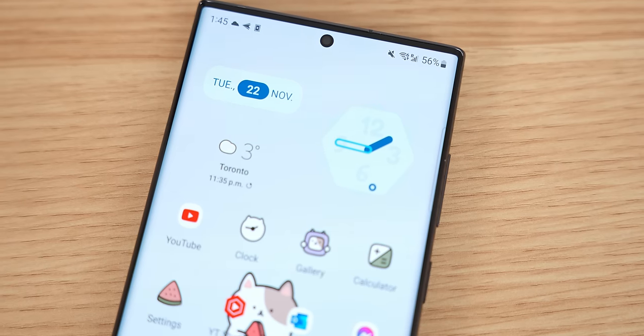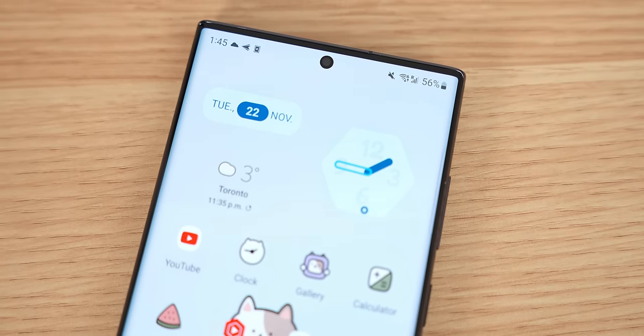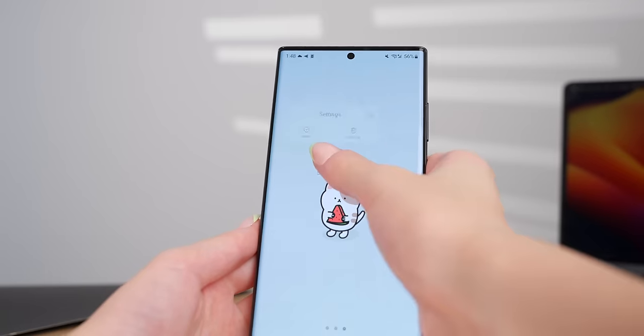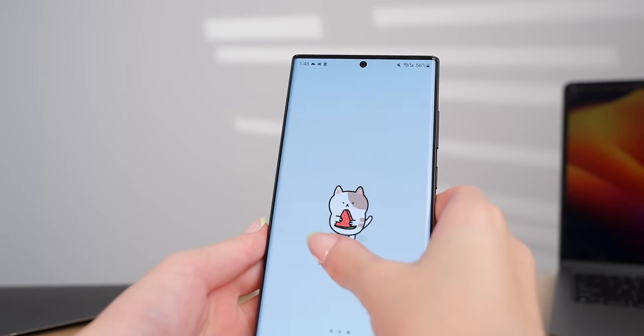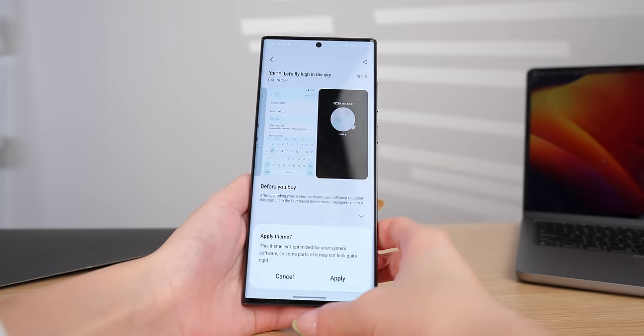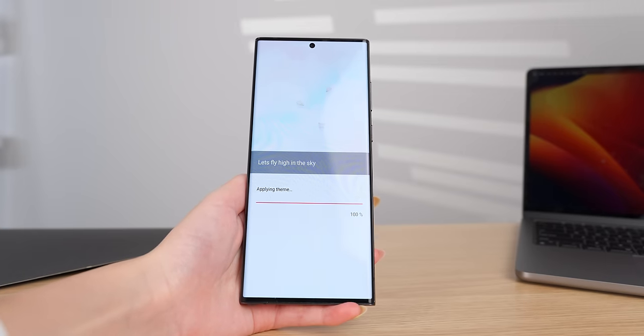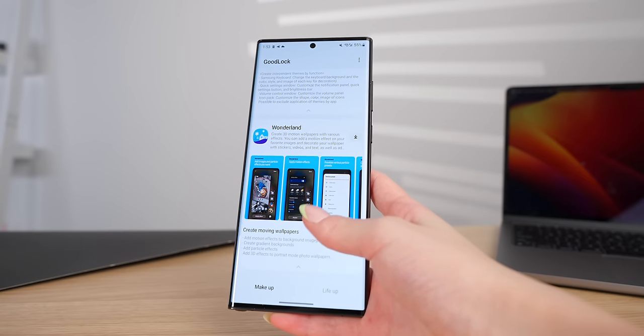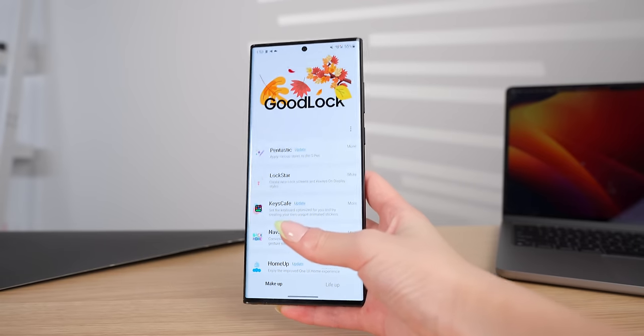For the home screen, there's a lot more options in Samsung's One UI. The widgets come in all sorts of sizes and they can also be interactive. There's also different grid sizes for the home screen, and you can put apps wherever you want. With just one click, you can change the color palette or even apply an entire theme. And the first-party Goodlock app just gives you way more options than you can even imagine. In comparison, the iPhone seems a little boring because it has none of that — there's no first-party support for themes, and the widgets also aren't interactive.